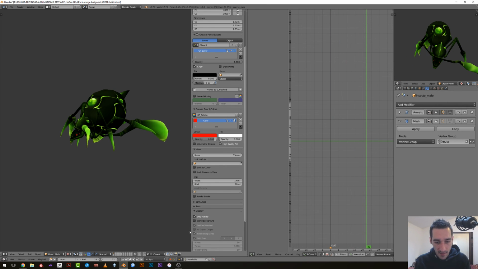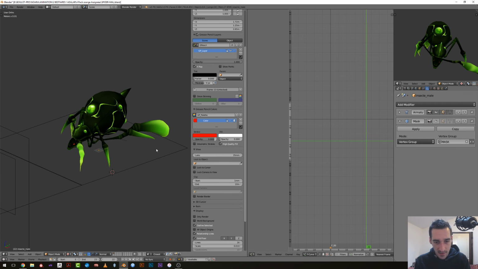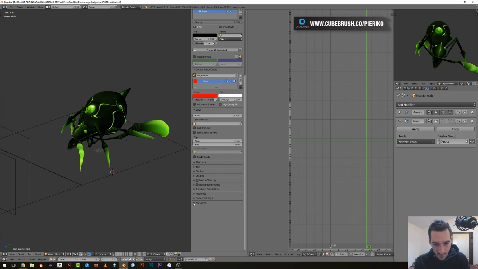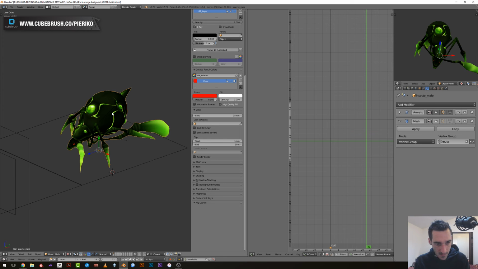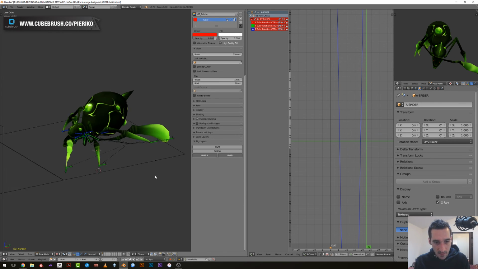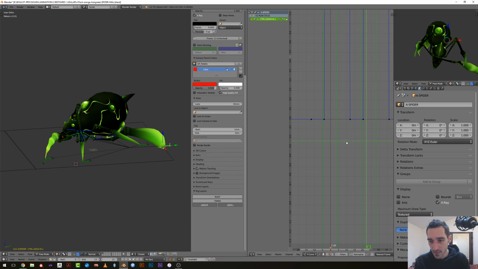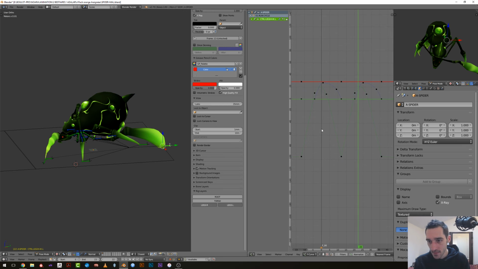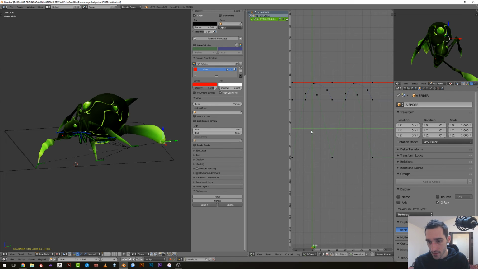So now let's switch back here. Let's display our legs. Let's select. Okay, and now I just have to make a little bit of cleanup on the animation by adding the missing curve.